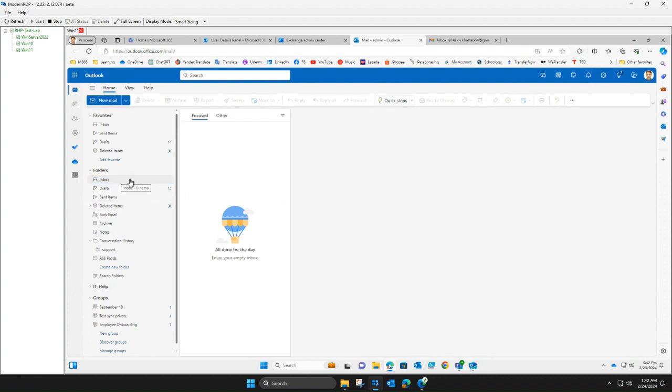The first thing that we need to do is create a new folder. This folder we call Project X. Okay, and we create another new folder, and we call this one vendors. Okay, now we have this one.